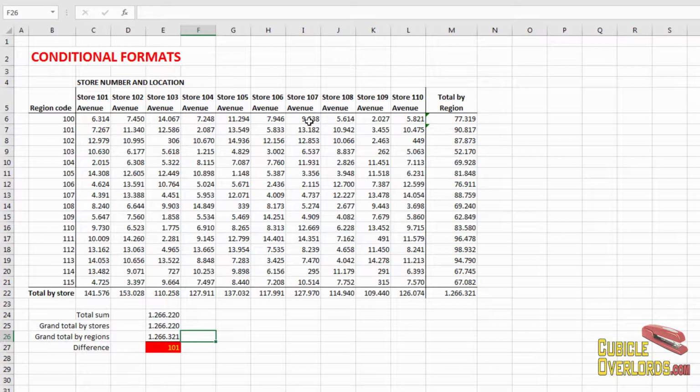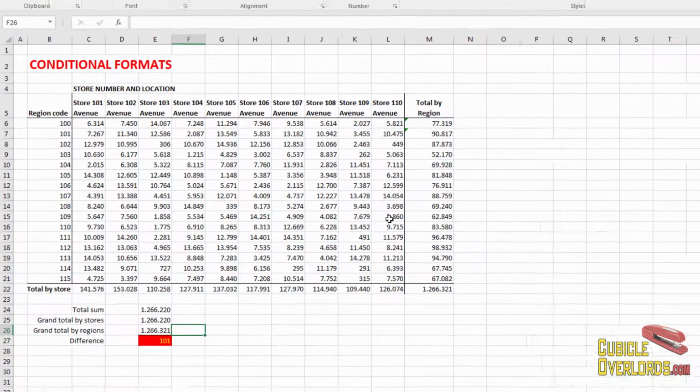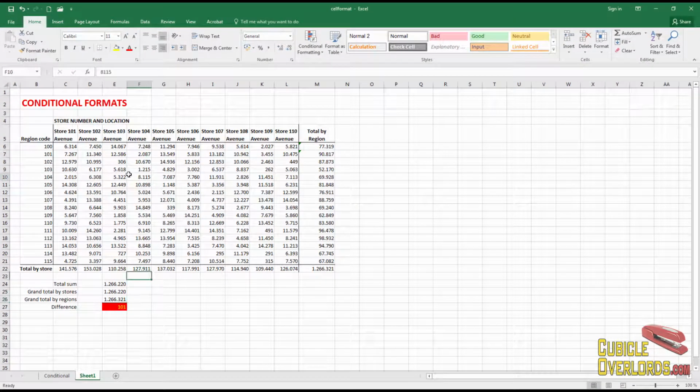But if you start to put conditional formattings all over the place and your sheets start to fill up with red and yellow and green and all sorts of colors, people are going to eventually start ignoring those colors. They're going to get tired of seeing those splotches of colors everywhere, and they're simply going to ignore them. So use conditional formatting sparingly, only in the cases where it's really worth it.